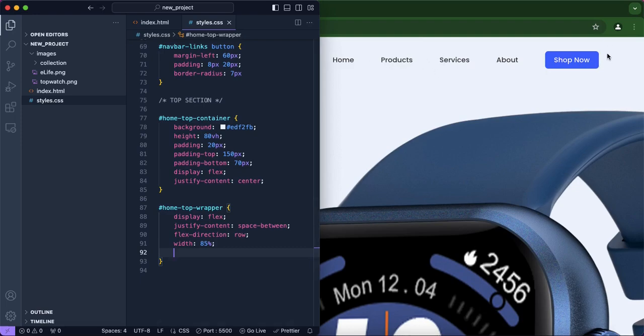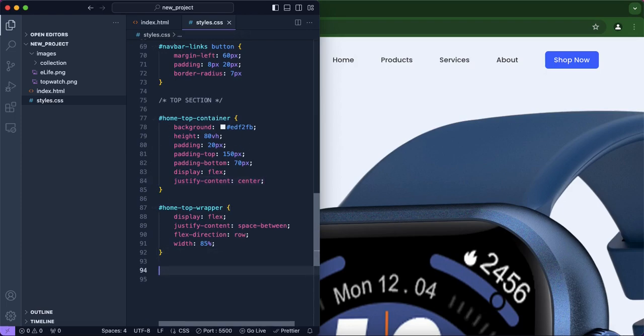Since we've included inside the wrapper of the ID called Navbar, we have added width of 85%, and we use margin auto to position our elements to horizontally center. We do not need that in this case, since we have included the flex layout in our container, and we have already centered it horizontally. We've centered the wrapper horizontally with justify-content center in the container in its parent div.